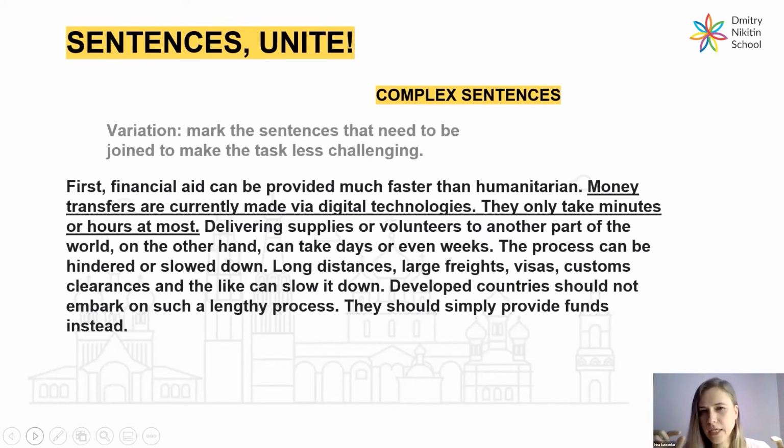When I give this exercise to my students, I usually highlight the different sentences that need to be joined in different colors. So all yellow sentences have to be joined, all blue sentences have to be joined. This is less challenging. Now let's look at these two sentences that I underlined. I want you to pause the recording to think about how the sentences are connected and to join them. So I hope you paused the recording.